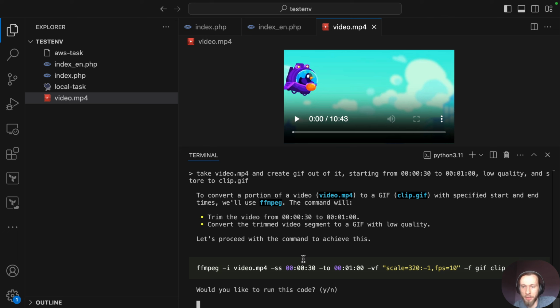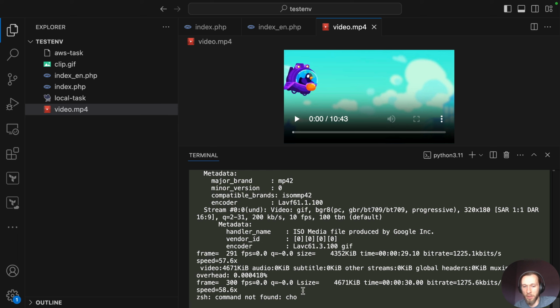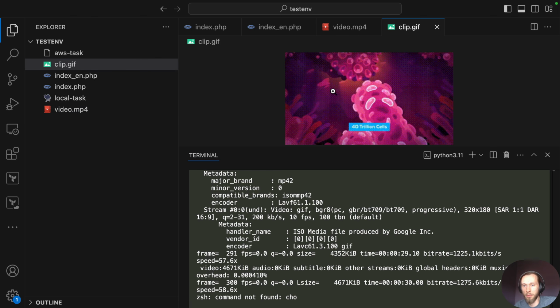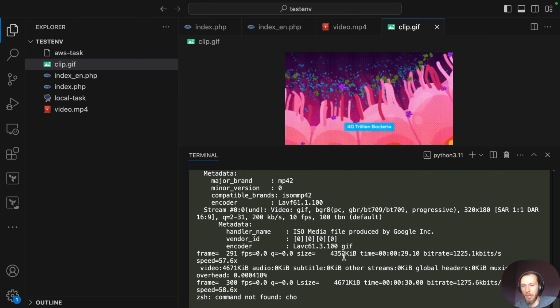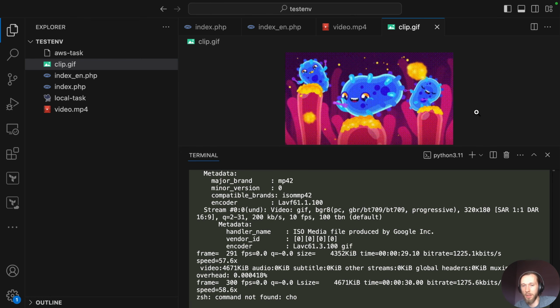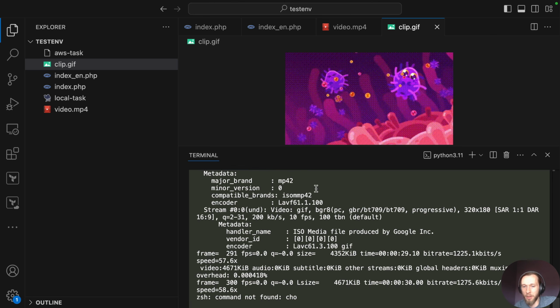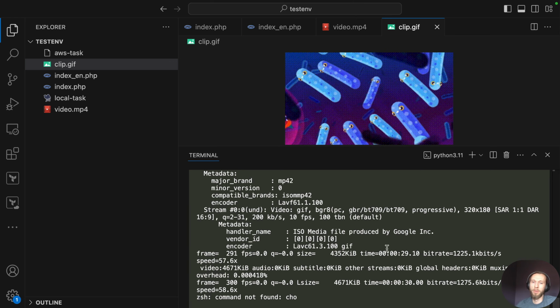If it's not installed, it will also get the error and show you the command to install ffmpeg. After you run the command, you see that the GIF was generated, and you have this nicely generated GIF. Probably you can do it yourself, but you would have to Google, do ChatGPT, going back and forth, and here you just tell what you need to do. That's super nice, super quick and efficient.